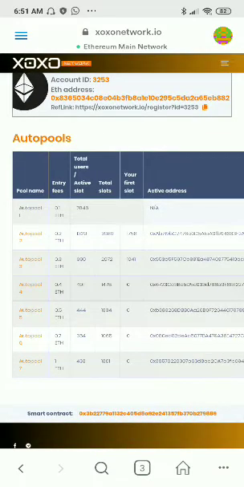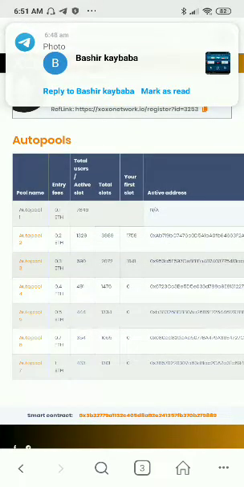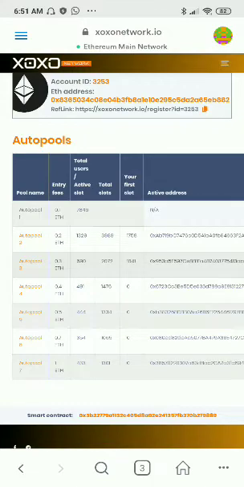Now my number on the queue for auto pool 2 to get paid is 1758. My number on the queue to get paid in auto pool 3 is 1041. You see that? So now in order for you to know the time that you get paid, what you want to do is click on auto pool 2 on this side that says pool name. That is where you know. So you click on that, it will open a page for you.